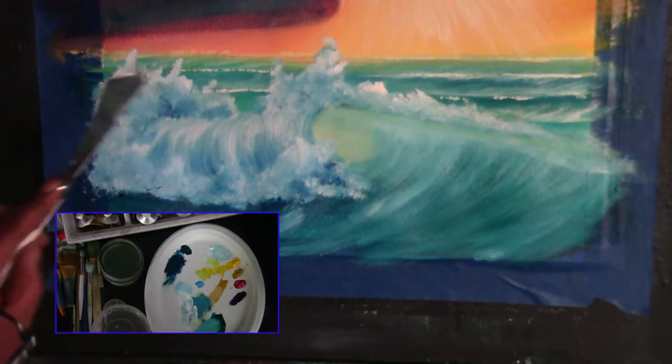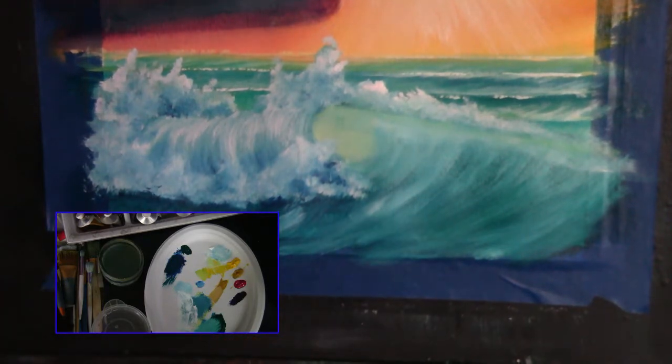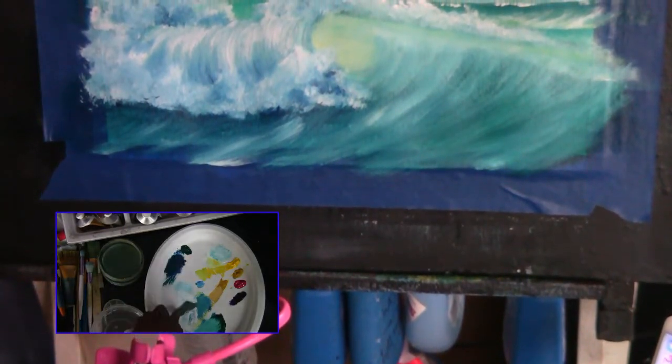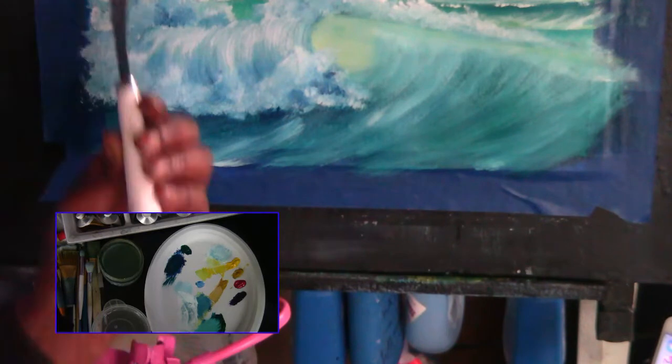Alright. We're almost there. We're almost done. We can take the same knife here. Let's raise the camera up a little bit. Alright, it's foam time here. Let's see how much white I got. Watch. I'll take this knife like this. You can see the little strip of paint there, right?